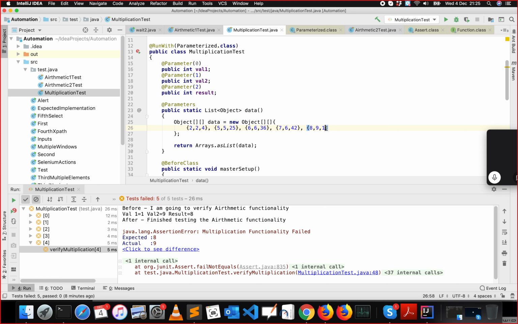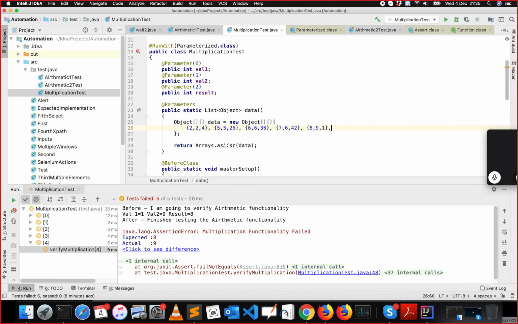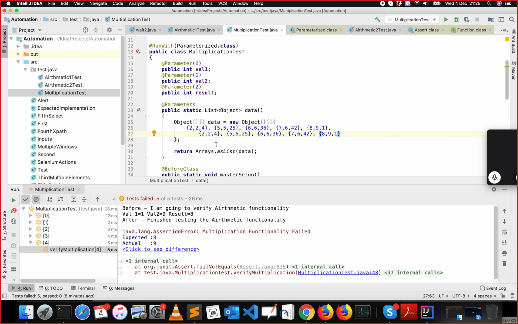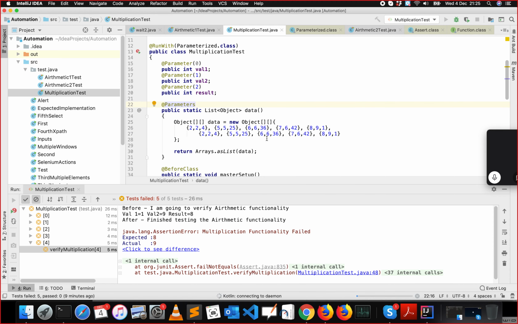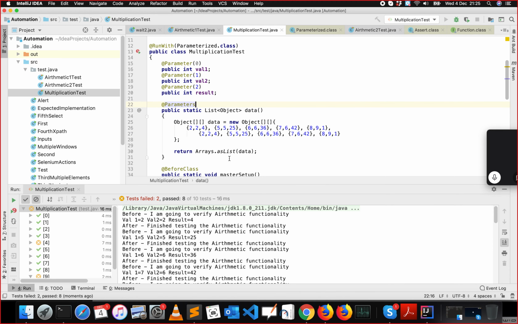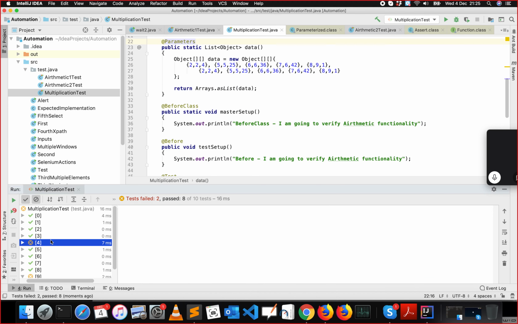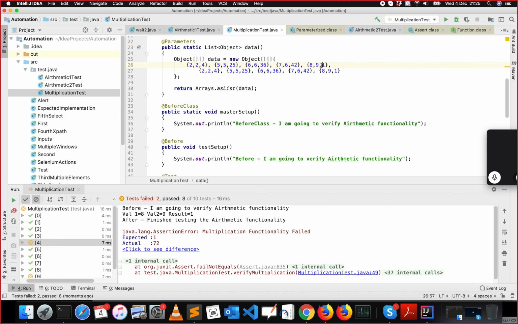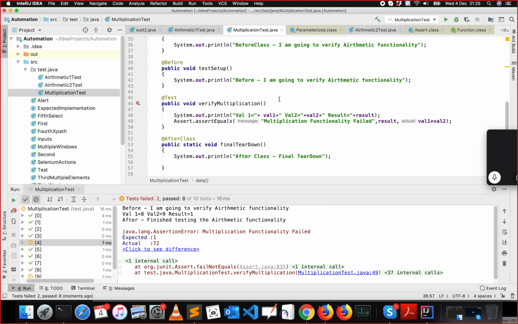Just copy it and paste it again, and you'll get 10 scenarios. It's the same scenario again, but now there are 10 scenarios. So a single test case will be run this many times. That is the reason they say it's better. See, it has run 10 times, and we know the fourth one will fail because it's 891. This is all you have to do with parameter testing.